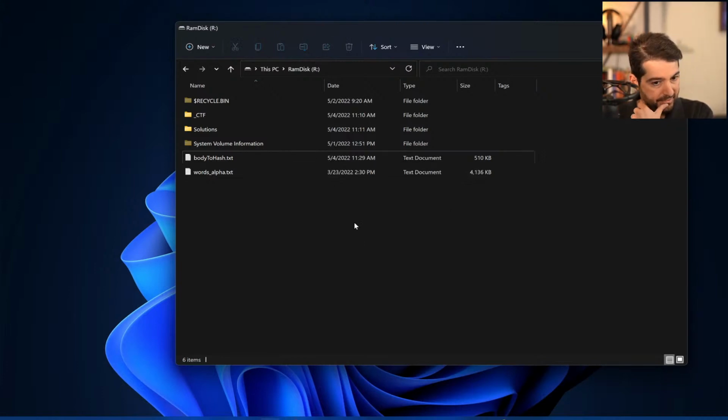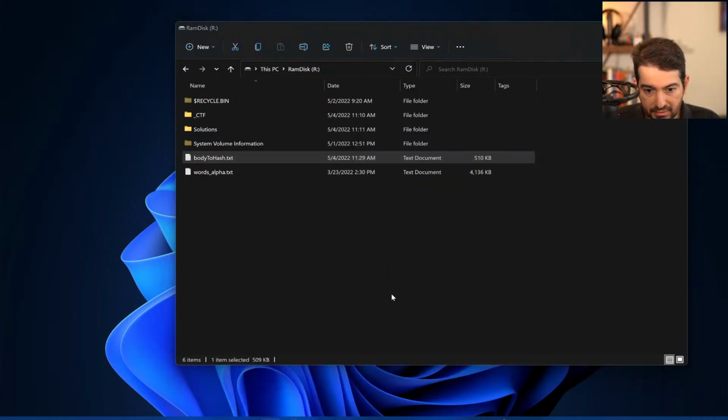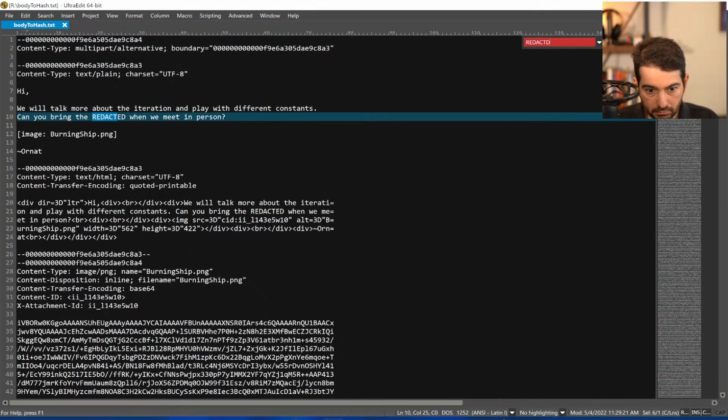Now what I'm going to do is load this body to hash into memory, cycle through my word list, and replace that redacted string with my word from the word list. Now, one thing that I want to look at is, does redacted appear anywhere else? Redacted appears only twice, so that's good, and it only appears within the same line, so it doesn't break across lines. So I don't have a problem where I need to worry about inadvertently replacing other copies of this redacted string, or the string being wrapped around. So I'm good on those counts. I can just do a regular find and replace type thing.